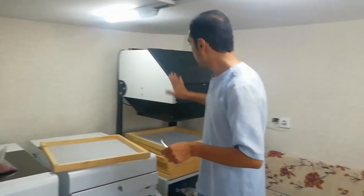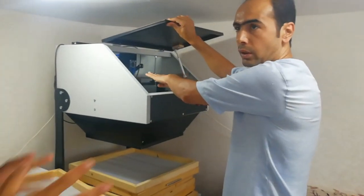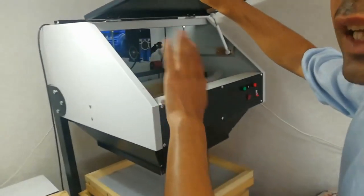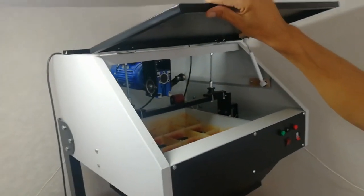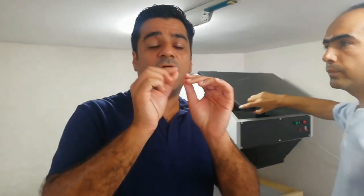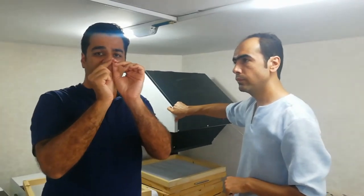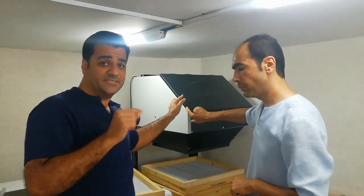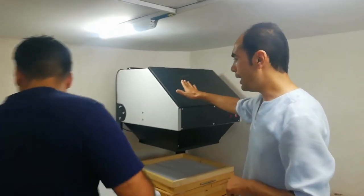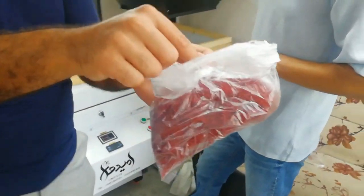Okay, after separating, the stigmas go into this machine. Only the red part, not the white. Also, after separating, the final step is we should separate the red part, the stigma, from the white part. We should put only the red part in this. Only the red part. Only this one should be put in.